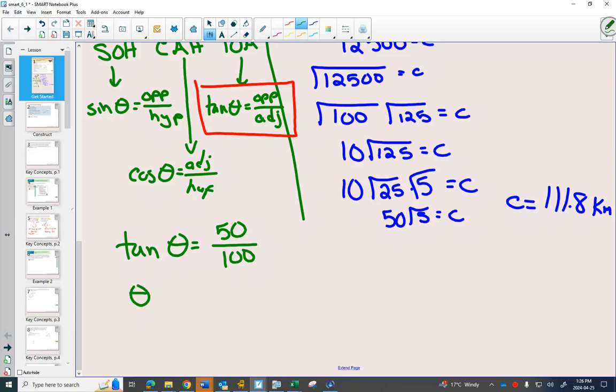We tell our calculator, I want to find theta by doing the inverse. Basically, same thing you do in lots of math. If you want to get just the theta by itself, you need to get rid of that tan in front. What's the opposite of something? It's an inverse. Okay?